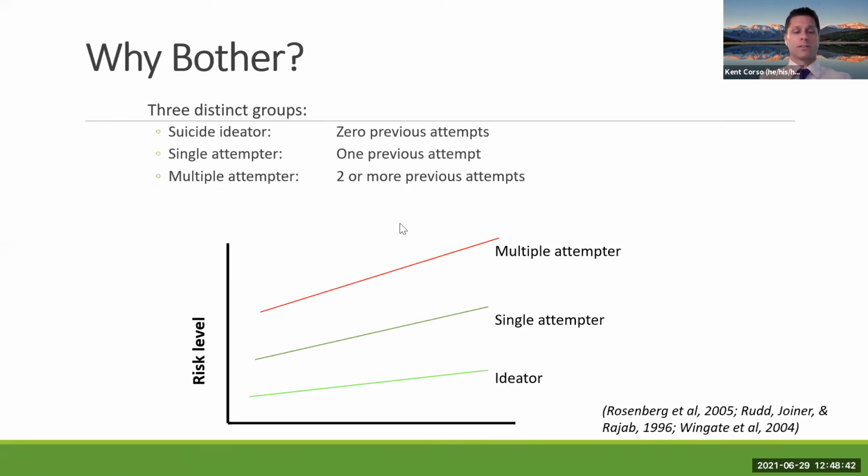So this is a true or false that I'd like you to answer in the chat box. True or false, the vast majority of people who attempt suicide and live will attempt again. Okay, let's see if we have everybody's answer. 1, 2, 3, 4, 5. We do. Okay, so the answer is false.